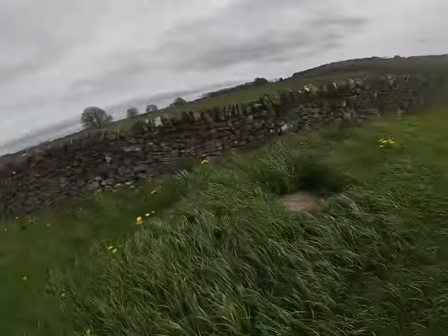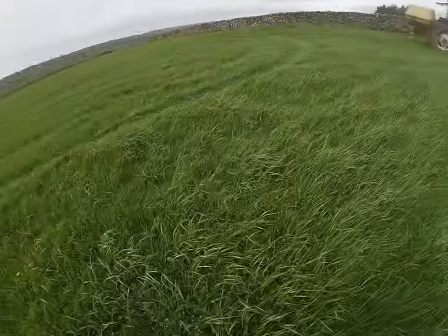Reseeding up here on limestone soil, which we are on, is very good in a wet spring like this, because it means we can do this within a couple of days of it being really wet. But it makes it difficult to reseed when you want to do it in summer, because everywhere burns off. You get to the stage where you're thinking, if I plough this field, will it ever grow anything? But there's a nice thick patch of grass there under the wall side, because there's a manhole there. It just shows the difference in this field, which is quite a light green in colour, because it's all new seeds.